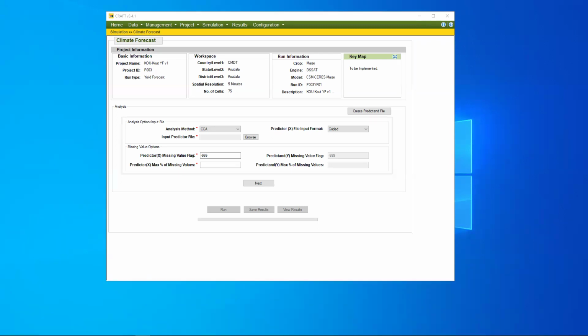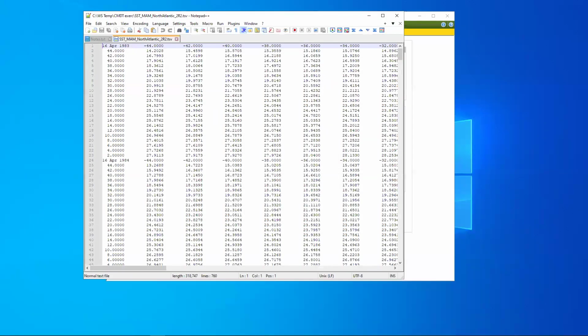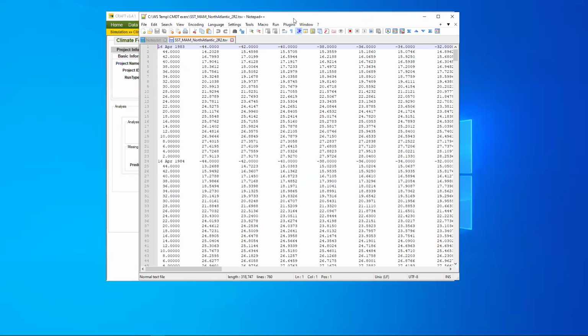Please download from the folder. It is called predictor. And you might see this on my screen. This is how CPT works. It was selected for predictor generation for March, April, May pre-season.